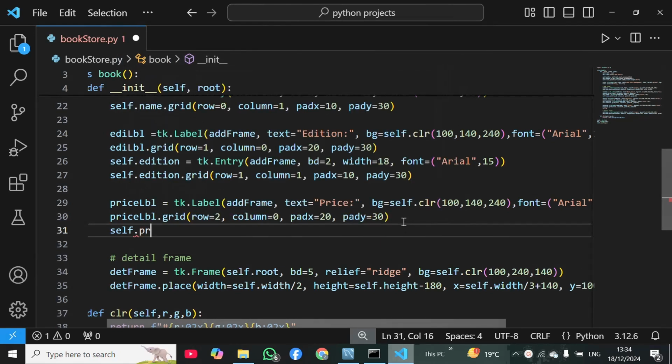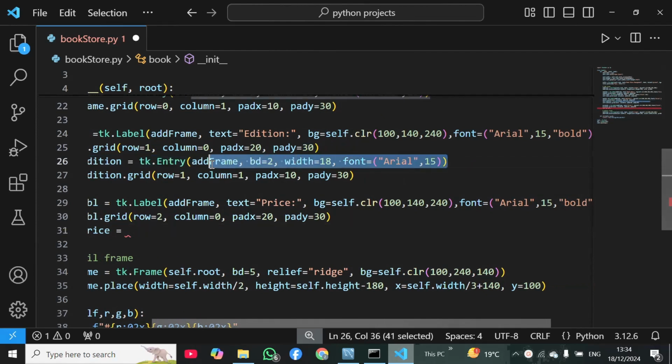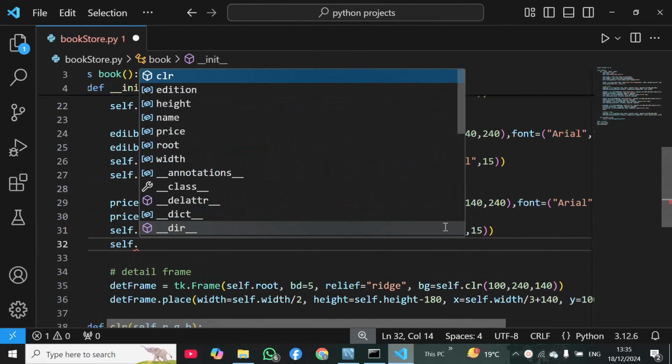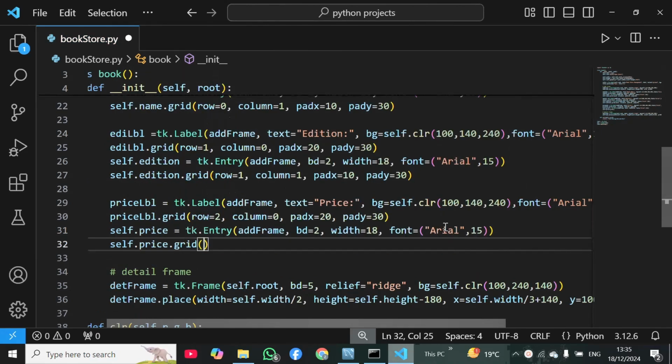So self.price, and then I will copy all this code from here for the input field and paste it right here. Now I have to set the layout again. So self.price.grid, and here the row should be third, and column should be second, and pad X 10 and pad Y 30.